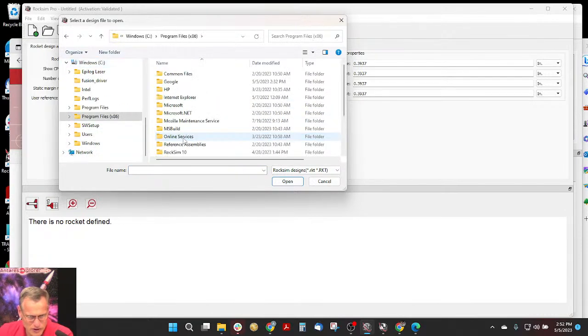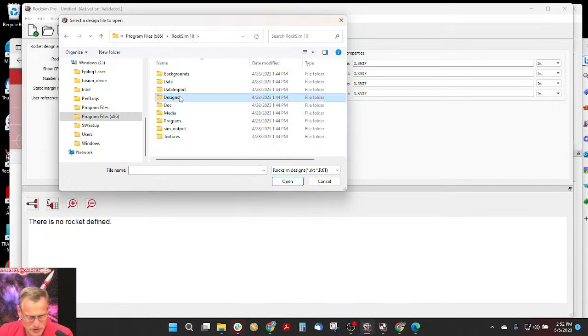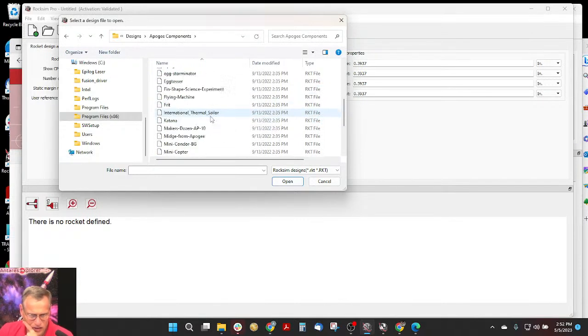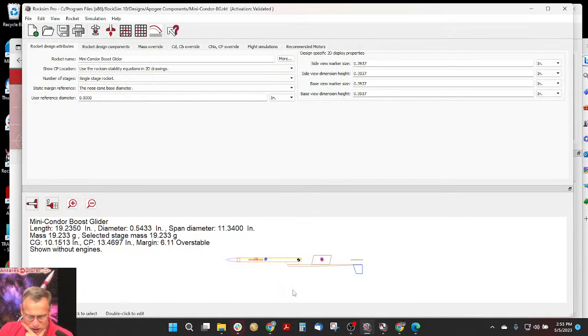Let's see, Program Files x86. I'm looking in the RockSim 10 folder, Designs, Apogee. Let's see if we got a glider in here. Okay, Mini Condor boost glider. Click OK. So this is the Mini Condor.